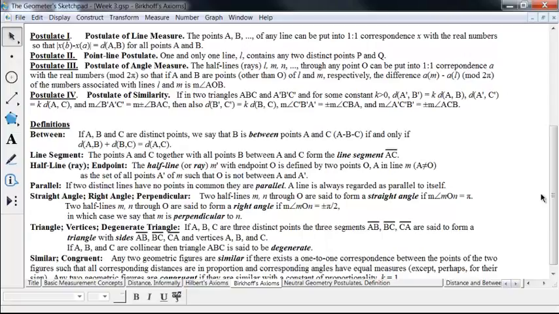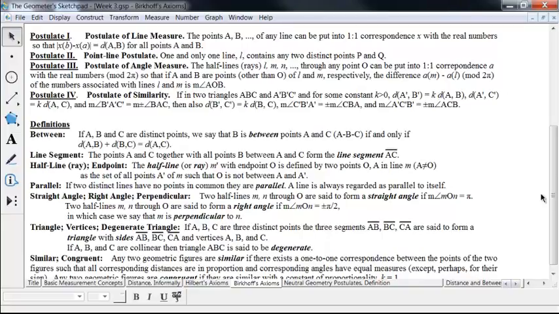And we're going to actually assume a postulate like this in our treatment as well. So we're going to borrow from this analytic approach. The point line postulate is exactly like one of Hilbert's postulates. One and only one line L contains any 2 distinct points P and Q. So that's nothing new. That actually is a regular postulate from the synthetic approach.